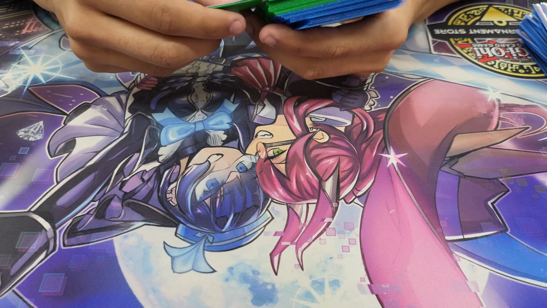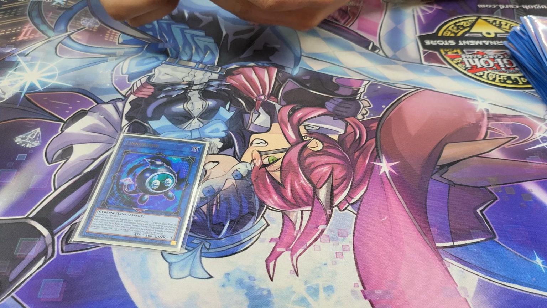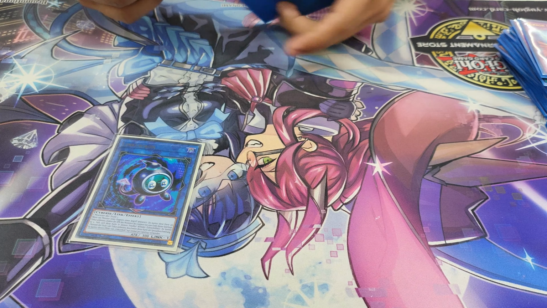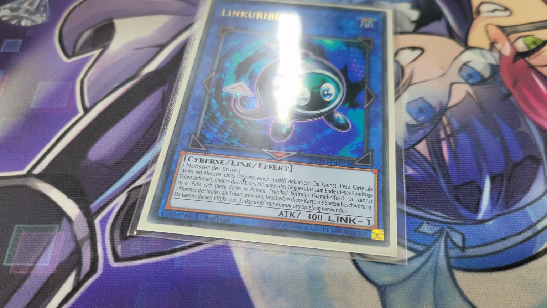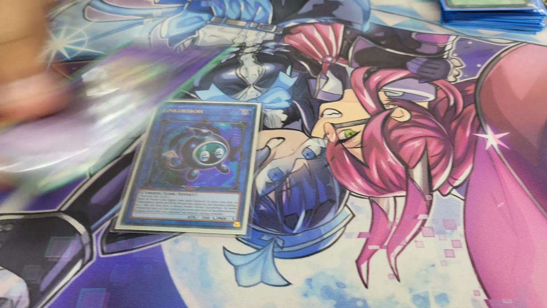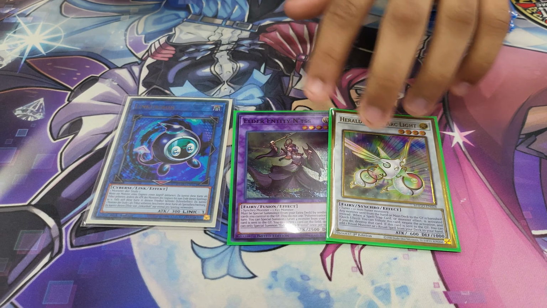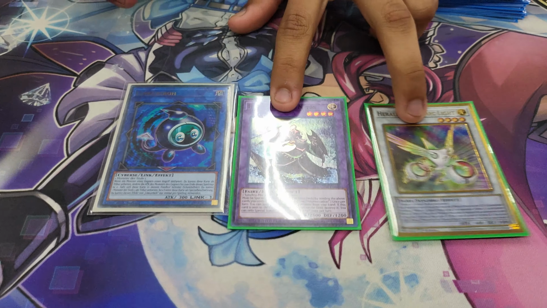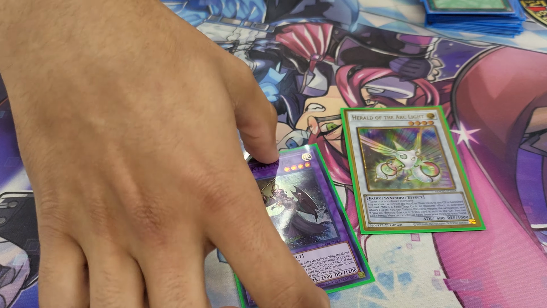Extra deck. Let's start with the links. We got one Link to Evo. I did not know what Link to Evo did for, like, the longest time. But we got Link to Evo. We got what we pitch off of Diviner, one on one, going first, going second, if you need it.